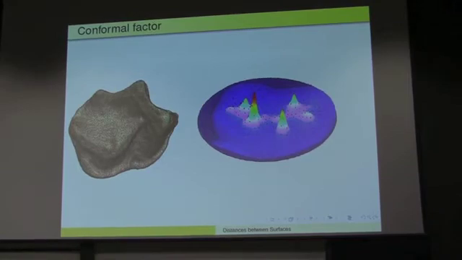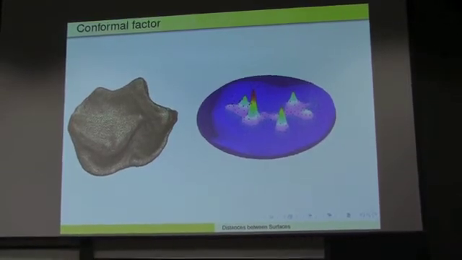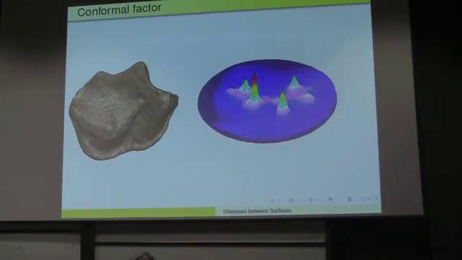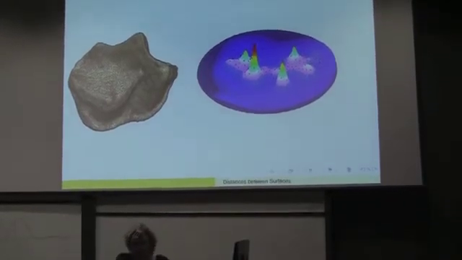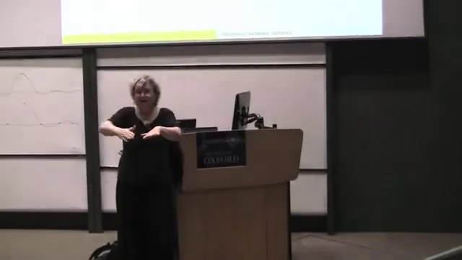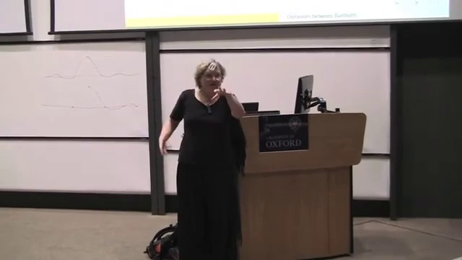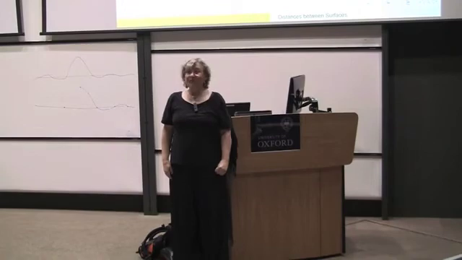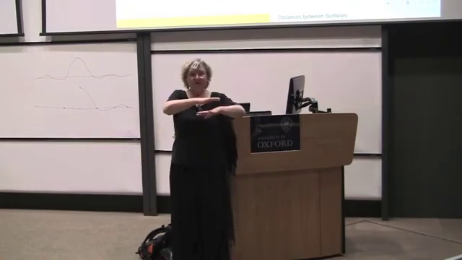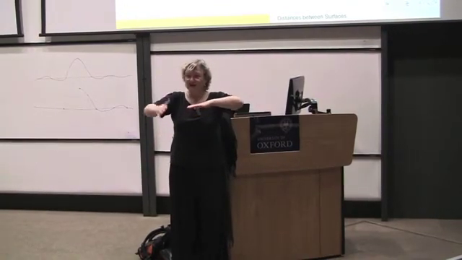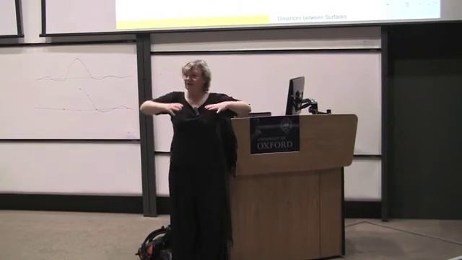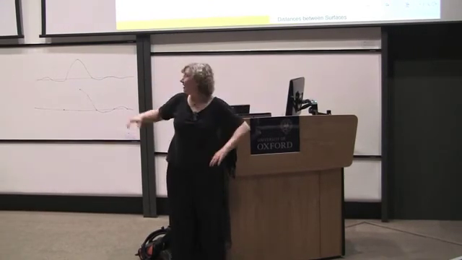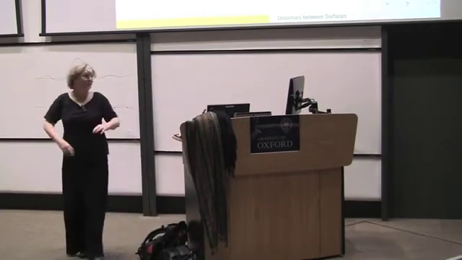When you do this flattening, you have enlarged some triangles, shrunk some triangles, and so on. So you can look on your disk and you can actually keep track of how much you shrank and enlarged different triangles in order to do the ironing and to flatten it all. So that's called a conformal factor. So you can make a landscape on your disk of this conformal factor. Where did I stretch a lot? Where did I not? And so on. And you can imagine it as a landscape in sand.